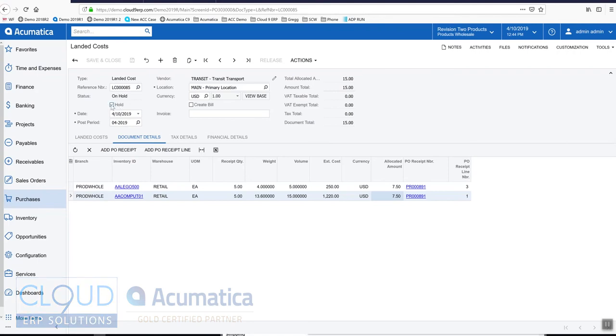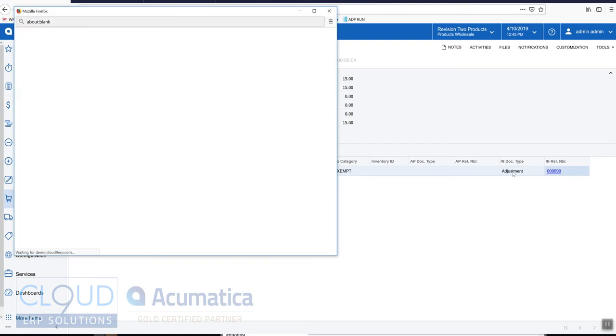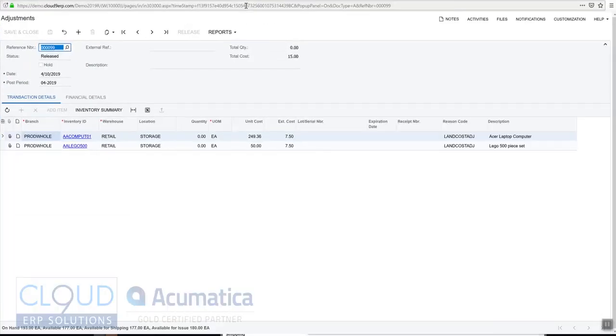So when we're done, we'll take this off hold and release it. And let's take a look at the journal transactions that were created here. If we go back to landed costs, we can see all the way to the right, here is an inventory reference number that was created as an adjustment. So we can see we adjusted our items by $7.50.